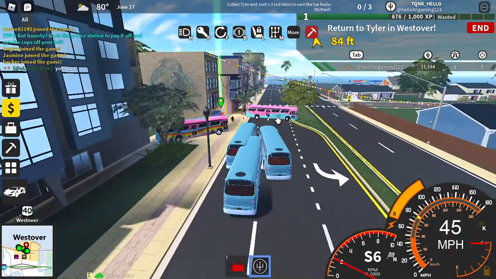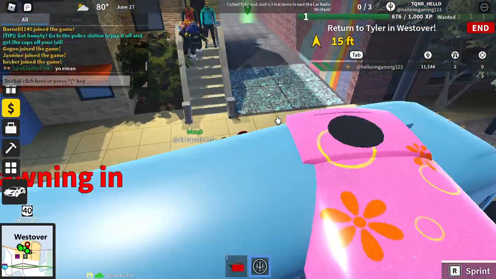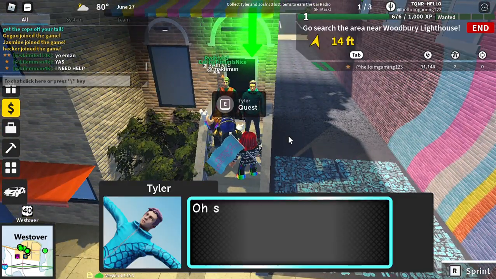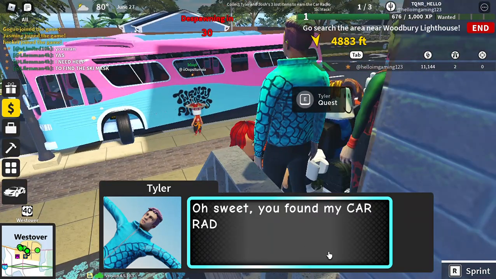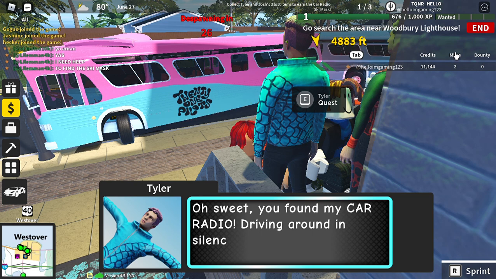Oh my god, so many people are on here. Alright, now we need to jump. Alright, let's do this. Let's go give it to Tyler. Alright, I'm just gonna end this, then I'm gonna show you guys how you can get to what's next.